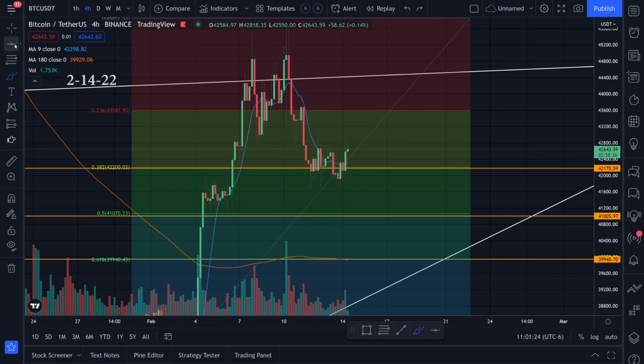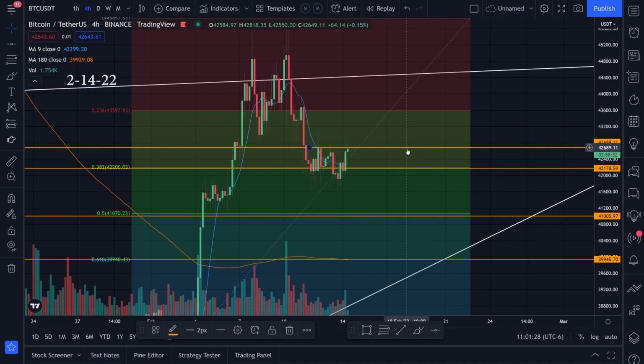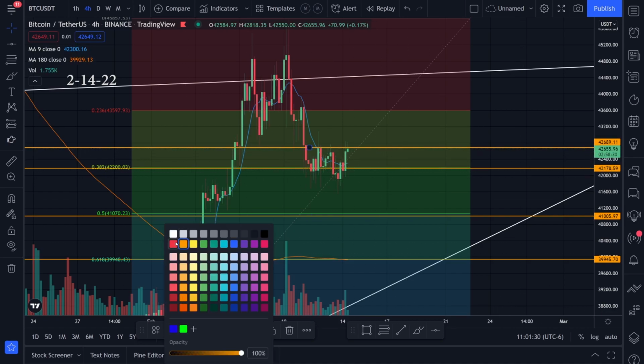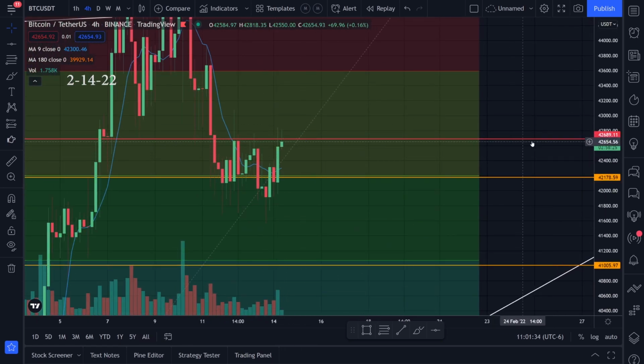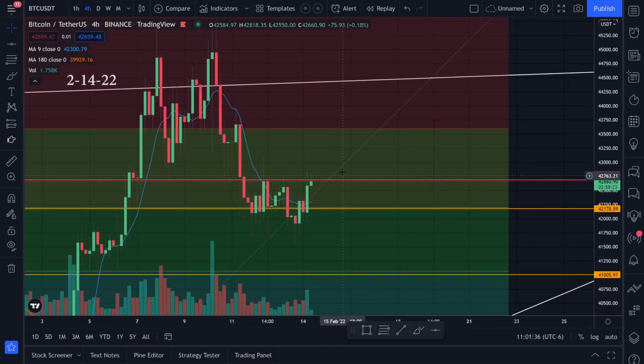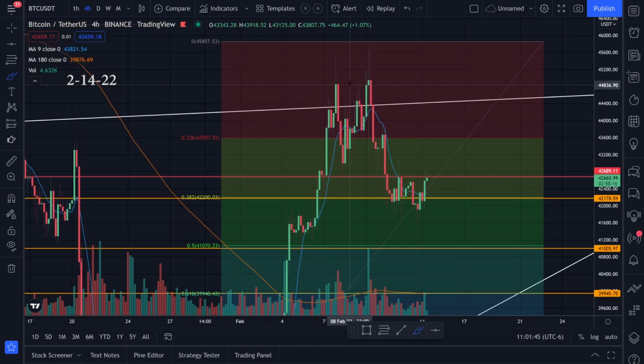Let's go ahead and do a horizontal red line just for the meantime, something like this. Just in the short time frame, I think if we break this trend line going to the upside and close above that, then maybe we could start looking at this resistance right here sitting at approximately 43,680, and so on and so forth. If we could break through this one, then we could look at this one.